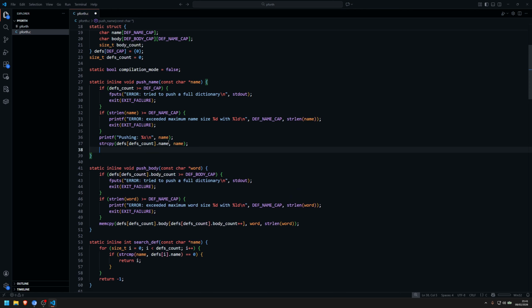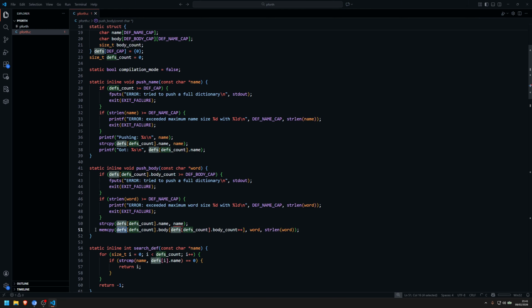Well, let me just double check. So here, got, and we can say something like this, right? So, and yeah, I should do exactly the same thing. I shouldn't be doing memcpy. I should be doing string copy because I usually use string views.